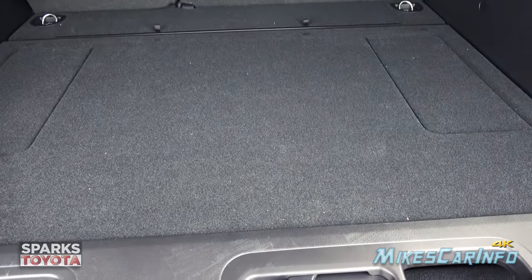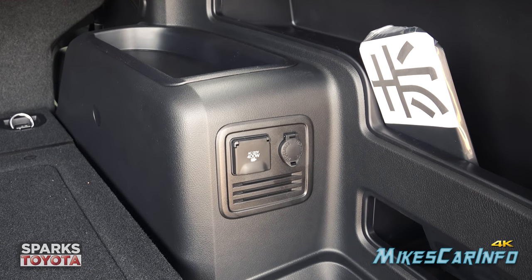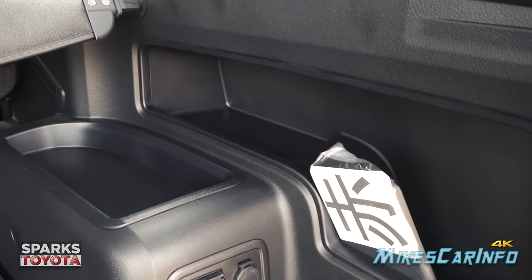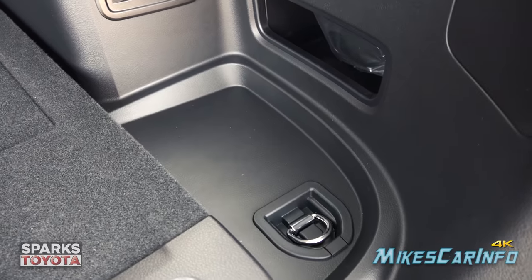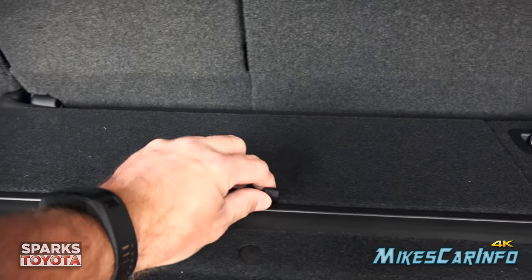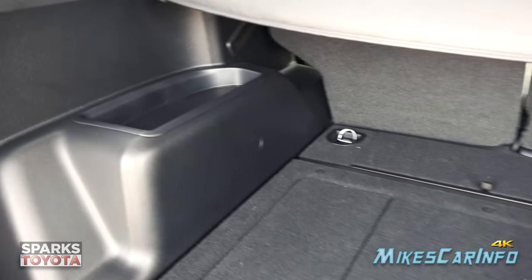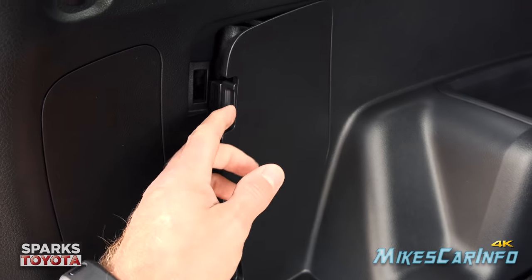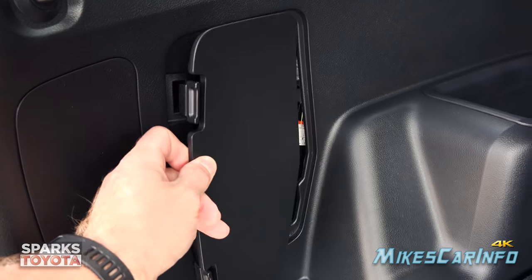Now, this one has the sliding floor, which I'll show you in just a second. There's a 120 volt, 400 watt power inverter here next to a 12 volt power supply. Little shelf right there, and a storage compartment in here as well that goes down. So tie down with a little place to put stuff there. You even have a storage box right in here. You lift that up and there's a little storage compartment right in there, which is neat, kind of hidden. Another shelf on this side, tie down. And your tools for your spare tire are located behind this cover right there. Of course, you can utilize some of that space for some more tools or whatever.